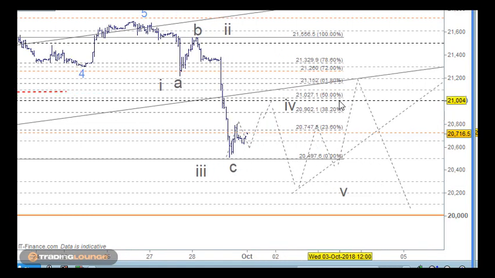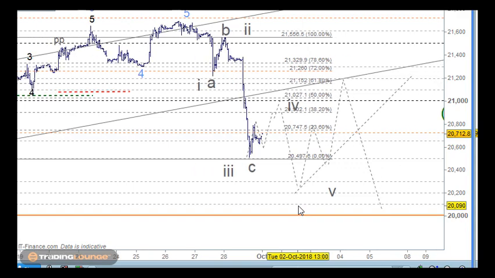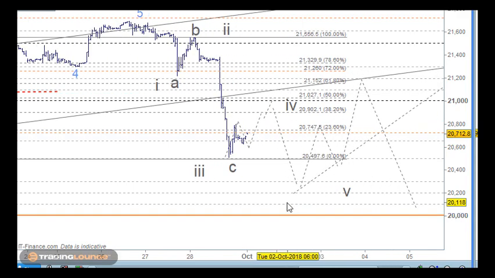So support on the 21,000 helps us to the upside. If we only move up to the 21 or near it and then move down, then we've got ourselves 5 waves here, and then we'll need to look at the bounce. And this 5 waves down here may even pull down to the 20,000 for the bounce here on that. So we're between a rock and a hard place for a little while here, but obviously this market's also going to follow the other European markets, so we still see upside for those. So let's just see what we get with all of this.